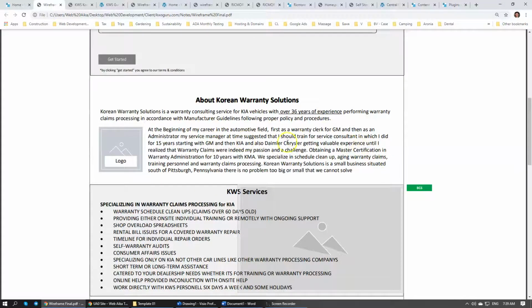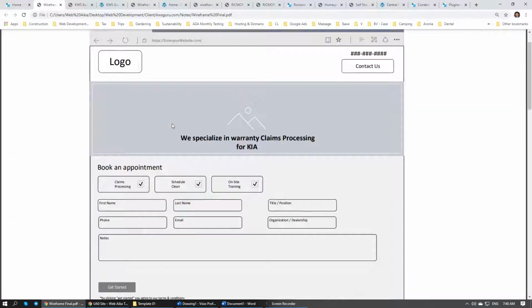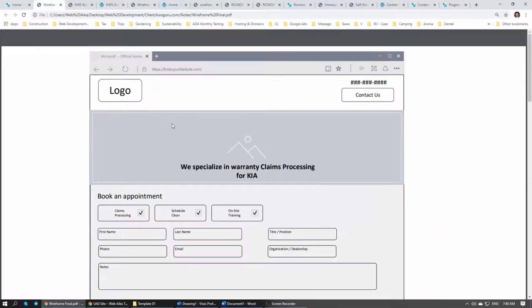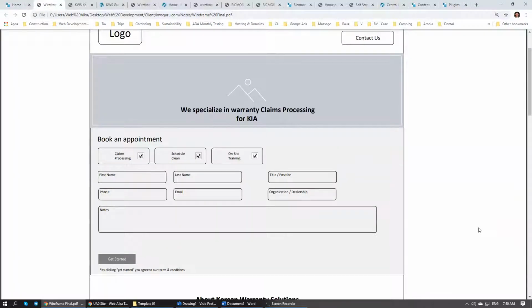Usually clients don't really provide much information simply because they don't have time to provide information. So we usually write information for our clients ourselves, and that's where the copywriting element, where I need to have somebody help me, comes in. I need somebody who will go out and look at competitors' websites and compile content, copy, for a given client that is interested in us building a website for them.